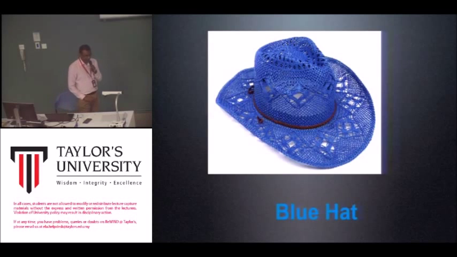Then the blue hat. How many hats already? Yeah? This is the sixth one already. Right? Okay, this is the sixth one. So then the blue hat. Now the blue hat is like elaboration. The blue hat is like strategy, planning. How it's going to work. How are you going to make it work? Let's say you pick an idea from the green hat. How are you going to make that work? The blue hat is like the realist.